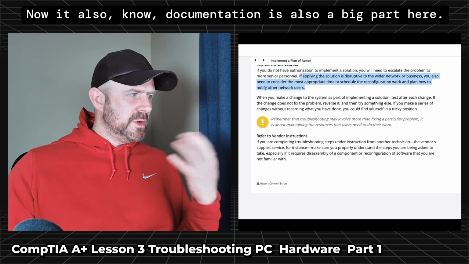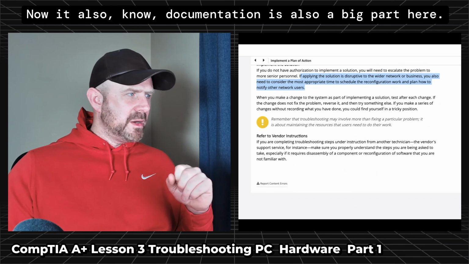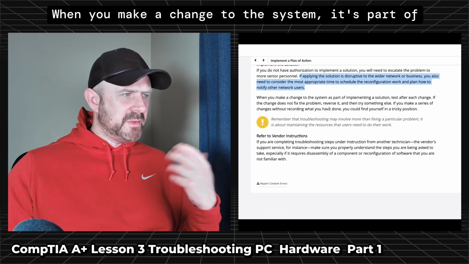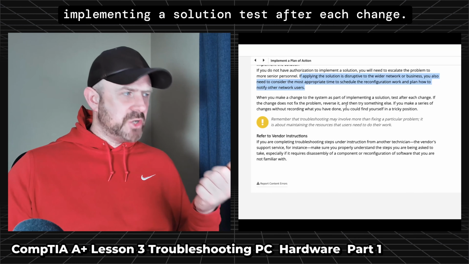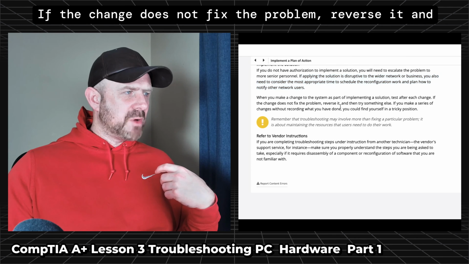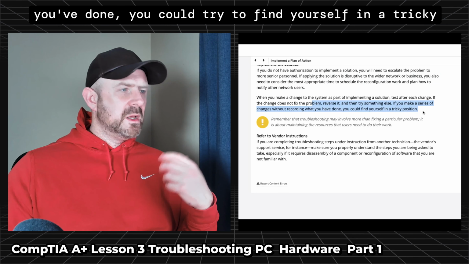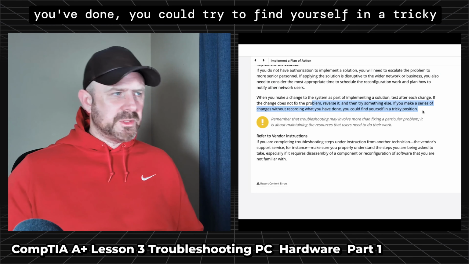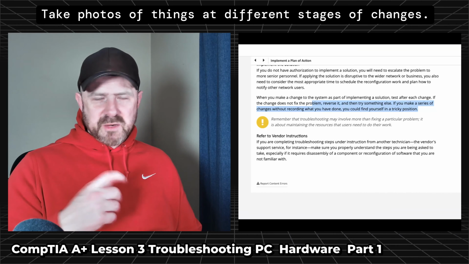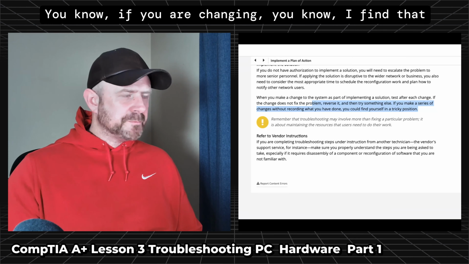Now, documentation is also a big part here. When you make a change to the system as part of implementing a solution, test after each change. If the change does not fix the problem, reverse it and try something else. If you make a series of changes without recording what you've done, you could find yourself in a tricky position. Take photos of things at different stages of changes.